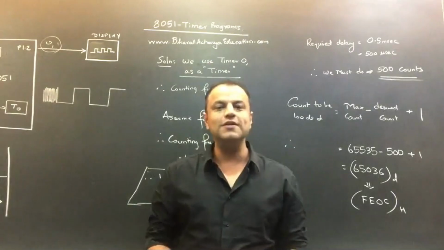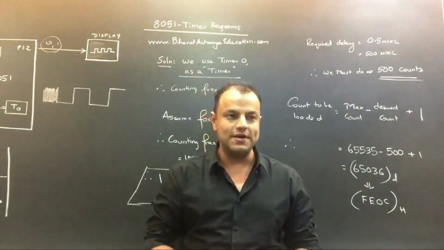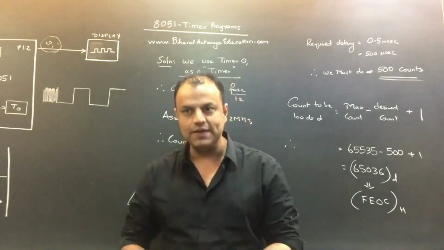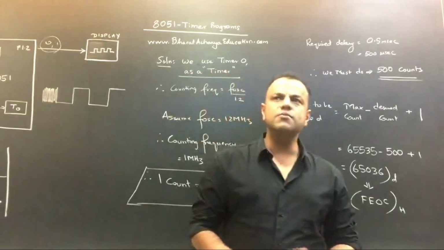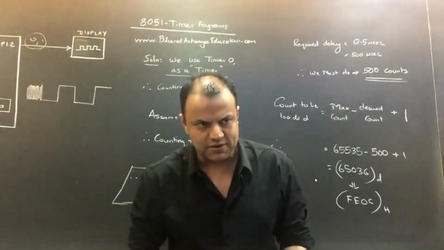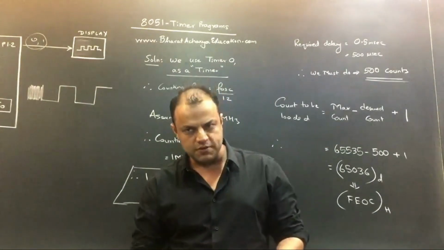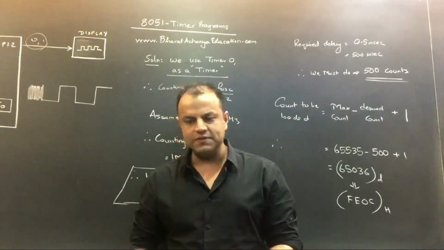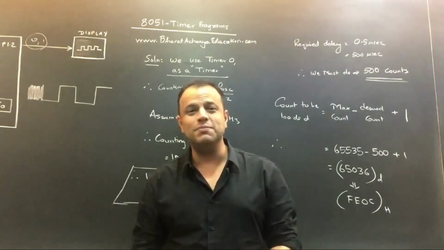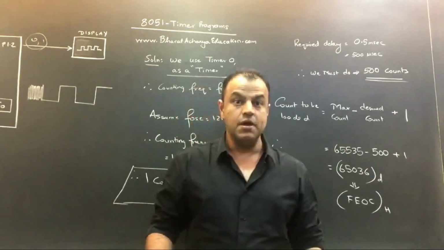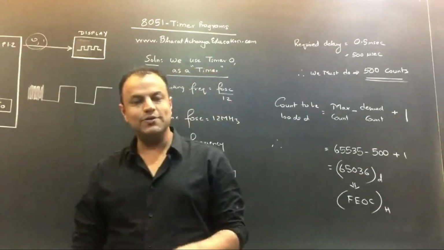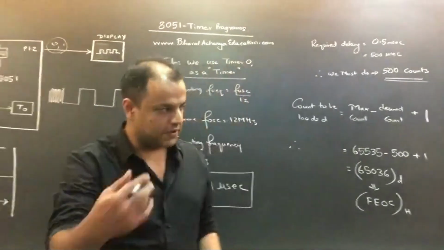Today's video, we're going to learn 8051 timer programming. We're going to learn how to produce a delay and what to do with a delay. The most frequently asked program of timers is a typical program to produce a square wave. If you're from Bombay University, you'll see it in probably 7 or 8 out of the last 10 question papers. So it's almost a short question in the exam. I don't know whether it's going to come or not, but I know that it's very important. It's come a lot. Okay, look here.